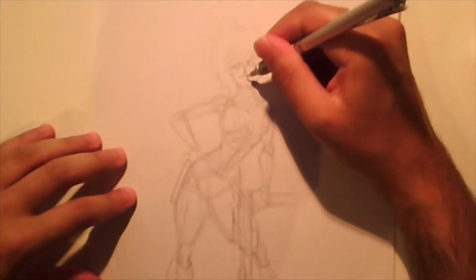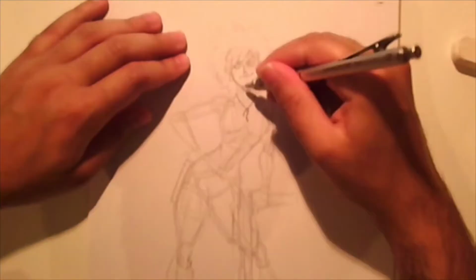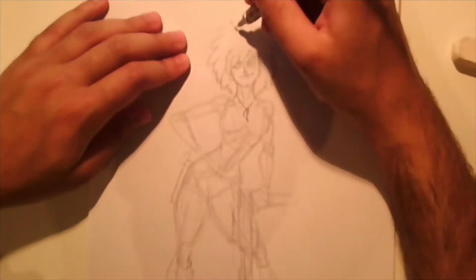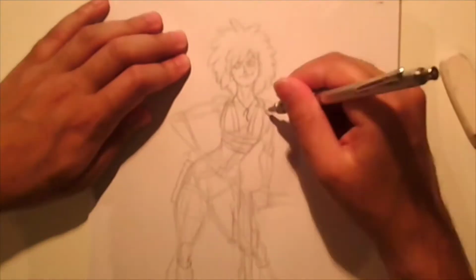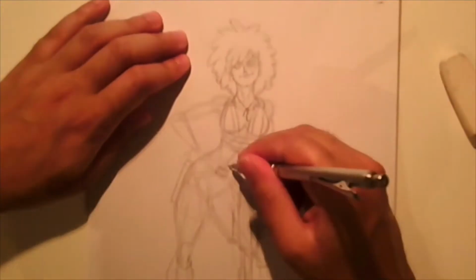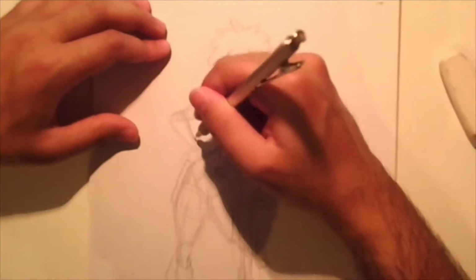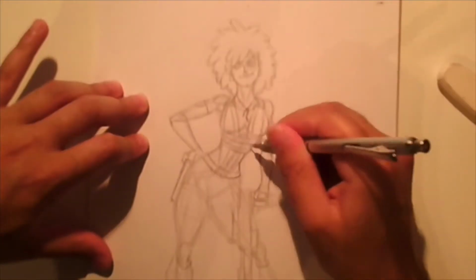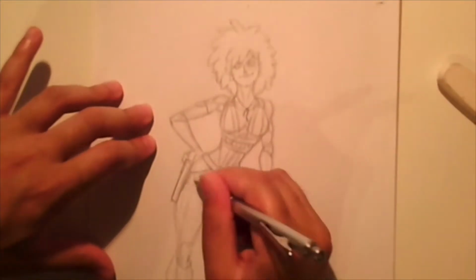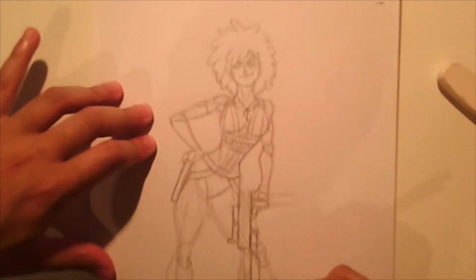And actually, something interesting about this drawing: I just noticed something really weird while drawing her right now, which is that I made her head a bit bigger than the rest of her body. But don't worry, I'll correct that in Photoshop. I'll just make the head a bit smaller, or I'll make the body a bit bigger. Whichever, because in the end, these pencil lines are just to show me what needs to be inked, what needs to be in heavy shadow, and it'll all be good from there on.